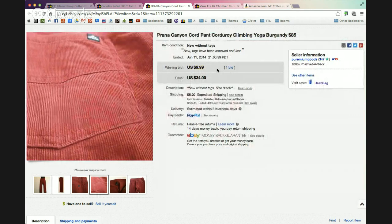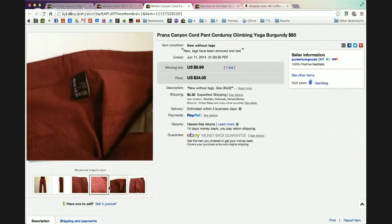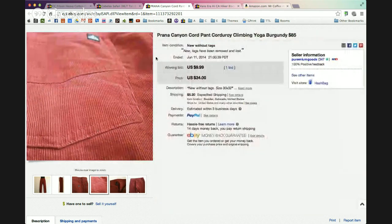These actually sat for a while. They're women's pants. I'm not sure why they sat for so long, but I put them on an auction after having them listed for probably 2 months, and they sold for $9.99. But typically, all the Prana that I've ever had sells really well. I would say that the shirts are 10 times as popular as the pants. So again, I'm not 100% sure why this took so long to sell and why it only sold for $9.99. But typically, it's a really good brand to look out for, especially the long sleeve hoodies and the stretchy pants for yoga.